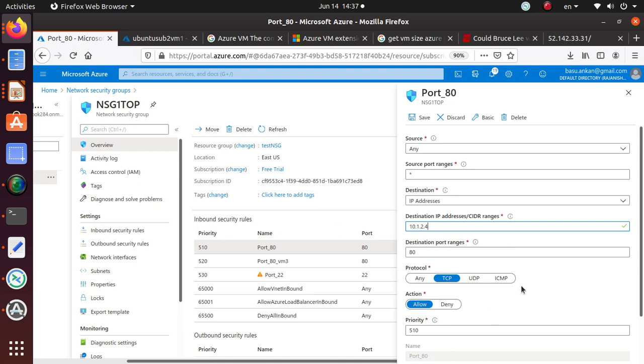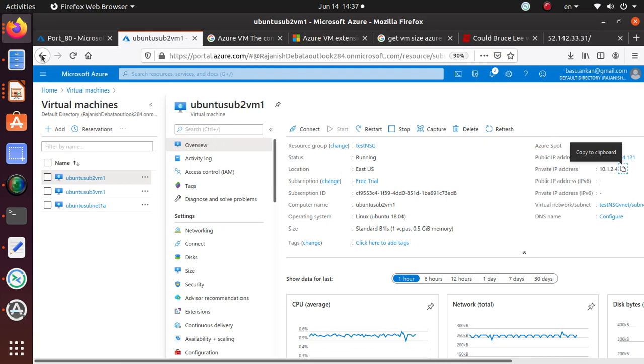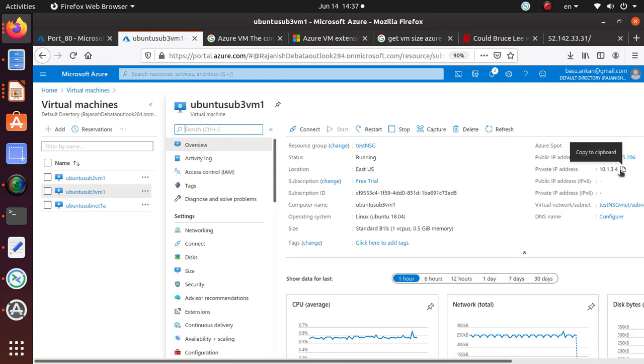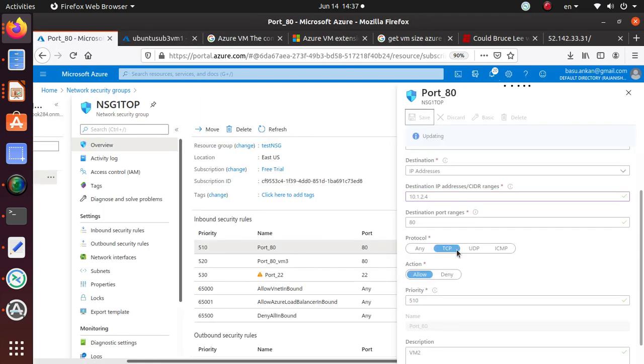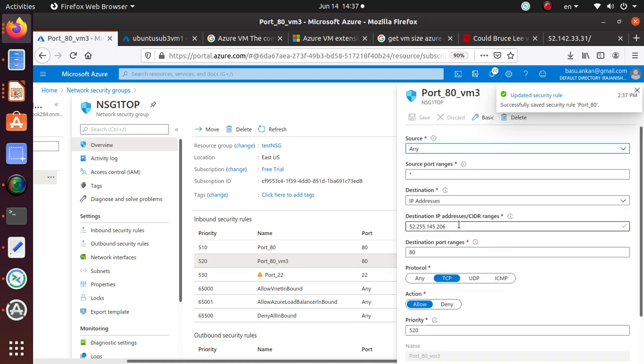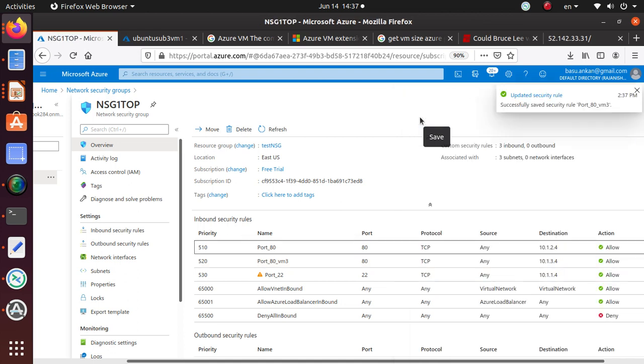Here's the private IP, and save, and do the same thing over here as well. VM3, get our private IP address. As soon as this is done, we're going to save this one. So this is, let's come over here, an IP address, there we go. So I hope that was a good troubleshooting experience for you guys, where we are still learning, trying to figure out how to troubleshoot and still achieve our requirements.